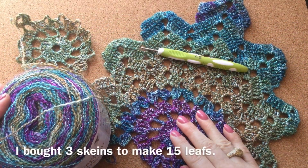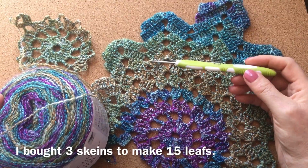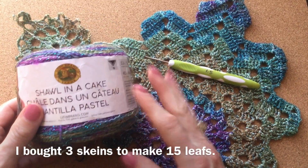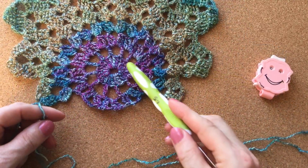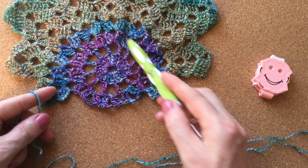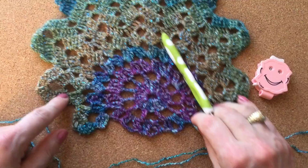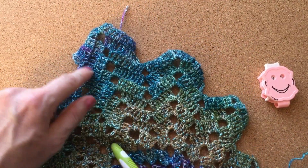To make the leaf, I'm using a 1.5 millimeter hook, and that's US steel size 8, and I'm using Shawl in a Cake by Lion Brand. First we will start by making 3 rounds, and then we will go over to make rows, 10 rows.